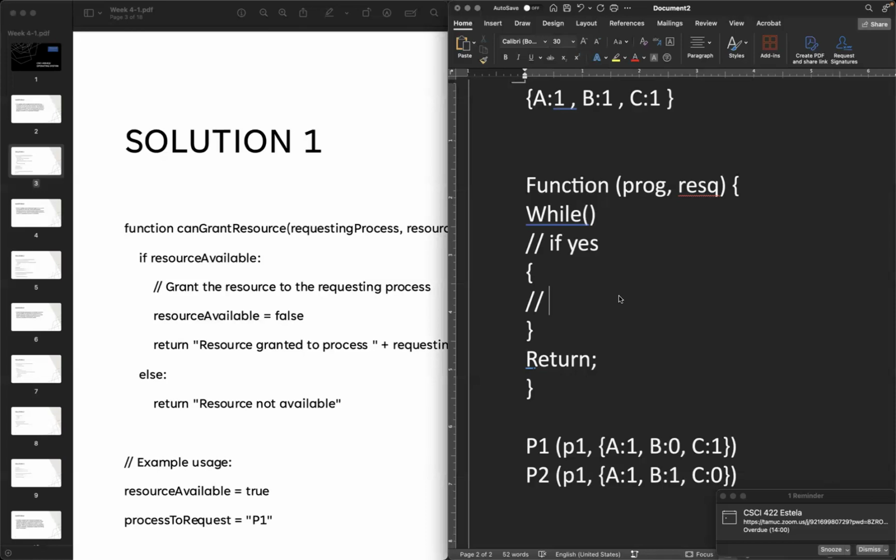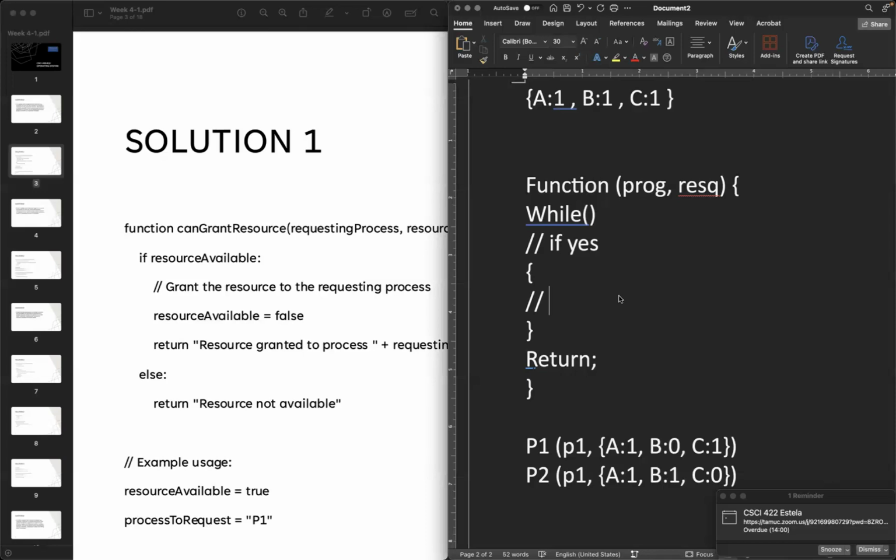CPU, and then the queue and stack. And also we have the heap. And what else? Maybe we will put all these for the instruction. So actually P1 and P2 will execute both functions at the same time when they have a chance. So either one of them will go first, and they will check the resources.